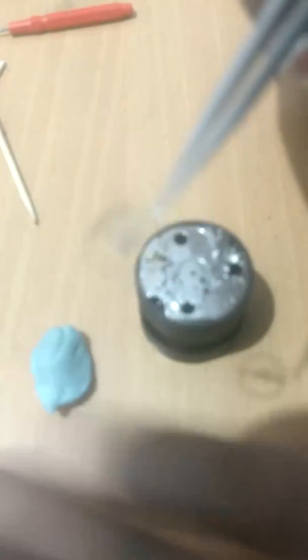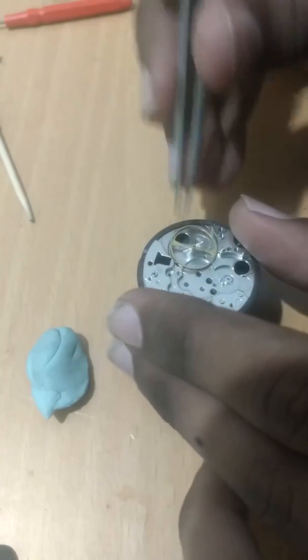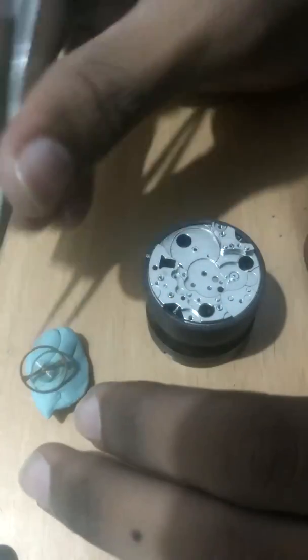Now once the main plate and the balance cock is dry, we can assemble the balance. As I mentioned earlier, I have not cleaned the balance. Now the hairspring could have gone quite dirty, so it is good if you can clean it with either benzene or white petrol. Now I'm going to clean the roller jewel with a piece of Rodico, but make sure that the hairspring doesn't get tangled in Rodico and get damaged. It shouldn't basically touch the Rodico itself.